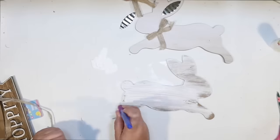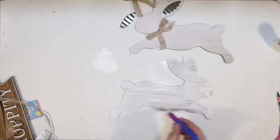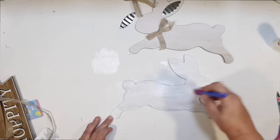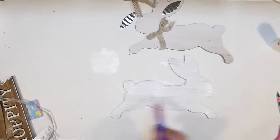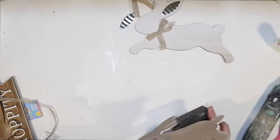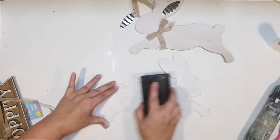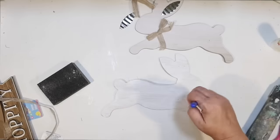Using some white acrylic paint, working in one direction. It's okay if a little bit of the brown from the back shows through, because it's going to give you that wood grain look that the other one is painted. They don't have to be exactly the same. I want to do all bunnies — white bunnies, wood bunnies, and carrots for this tiered tray. Something really simple, a lot of greenery, something really cute for Easter.